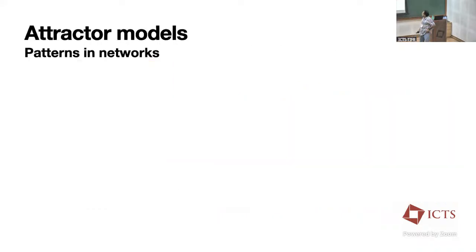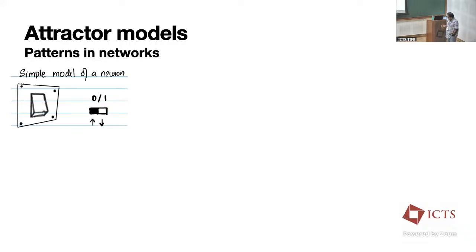All right, so let's talk about some of the attractor models that exist and that some of us are probably quite familiar with. One, of course, is that you could start off with a very simple caricature of a neuron. You can think of it as an on-off switch. People have thought of it as spin-up, spin-down states, and so on. So if the neuron is on, it's 1. If it's off, it's 0. And you can think of it as these 0-1 switches. All right. So how do you build pattern into this?